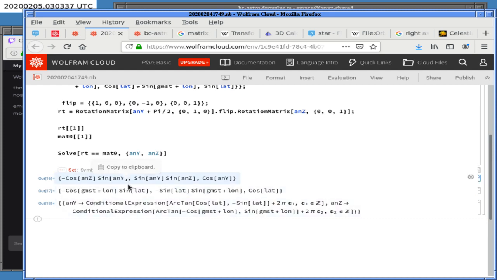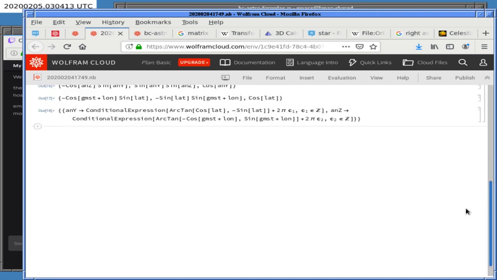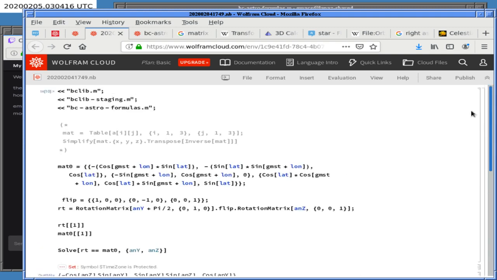So ny is the latitude. Ny is not quite the latitude. Okay, so we're back in, at least, the correct territory. So the angle z is the flip for the latitude. No. Is the flip for the longitude. Correct here. Not correct here. And not relevant here, which is good. Okay. So I don't think you can flip around the y-axis, to be honest. I think you do have to flip around the z-axis.